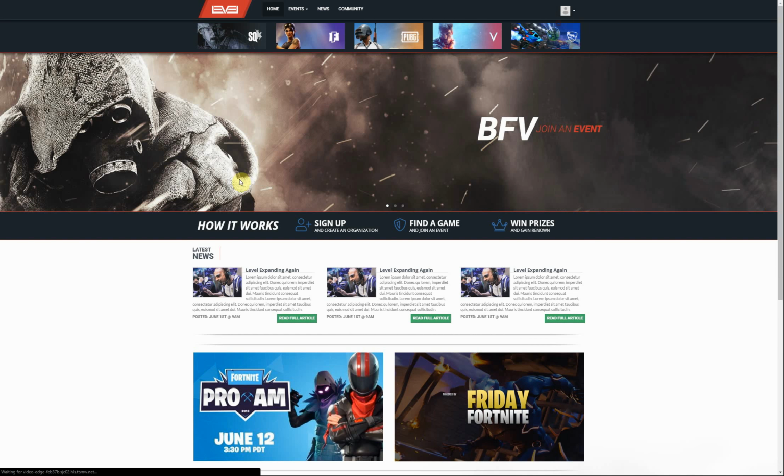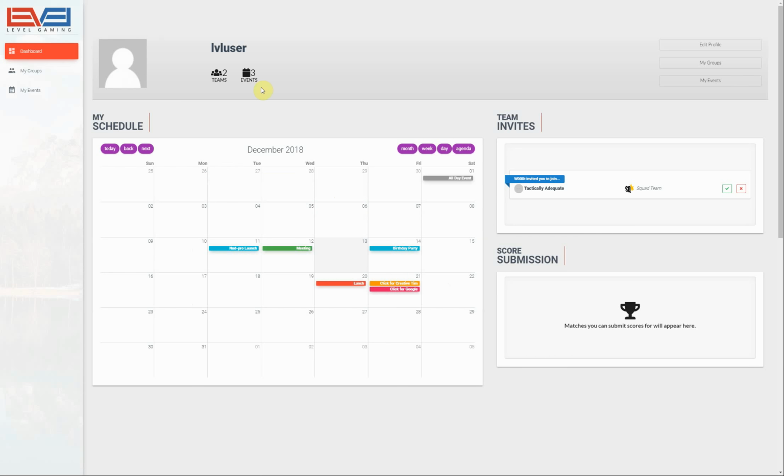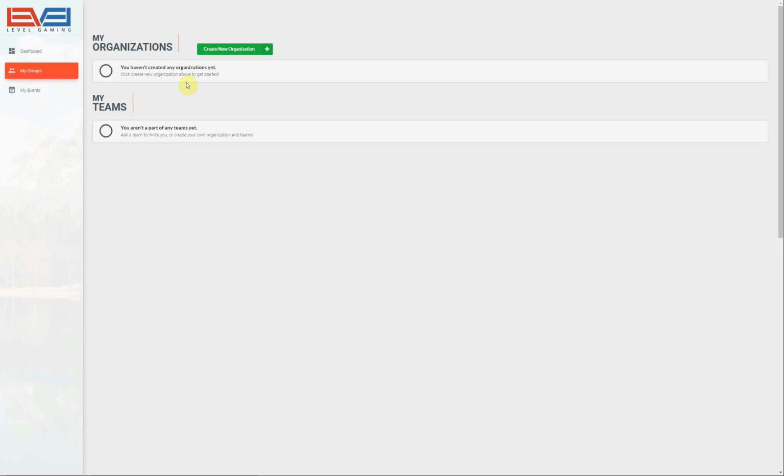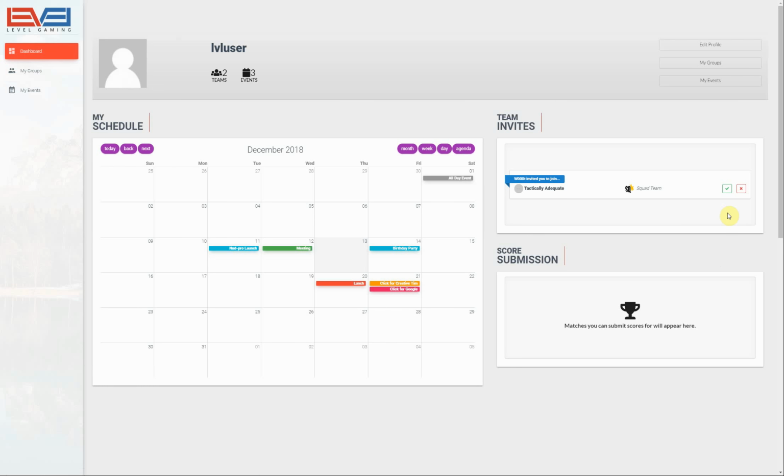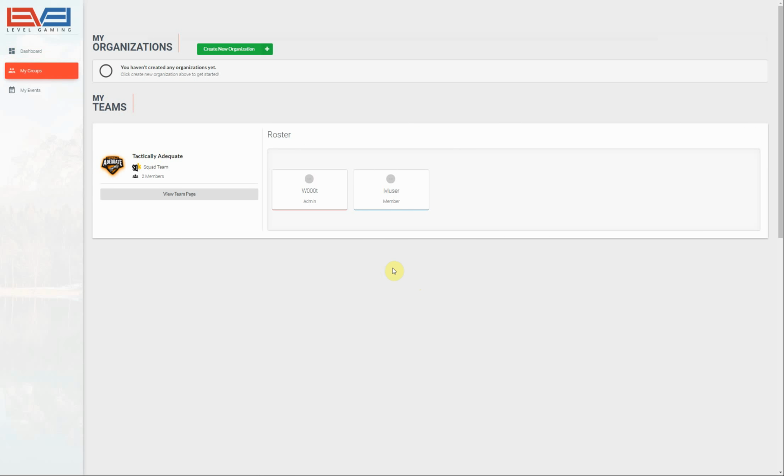And go to my dashboard. And there's the invite. It tells you who invited you to join, what the team is, what game they play. Also interesting to note, there is now no staff tab and no star. So we are dealing with things based individually on permissions here. So we'll look at my groups quick. I'm not part of anything. We'll go over here, we'll accept that invite. Go back to my groups. And now you can see that I don't own any organizations, but I am part of this team now. So it's basically updating live as you click on the invites and accept them in the dashboard.